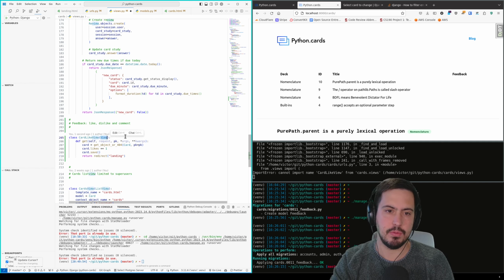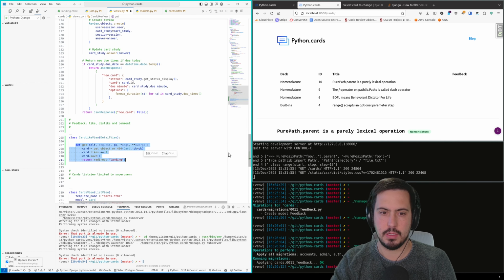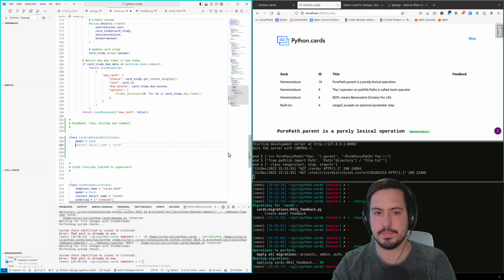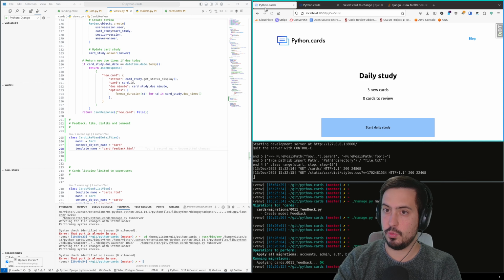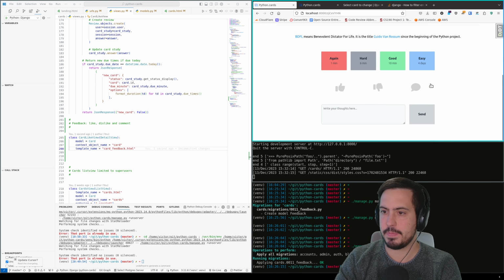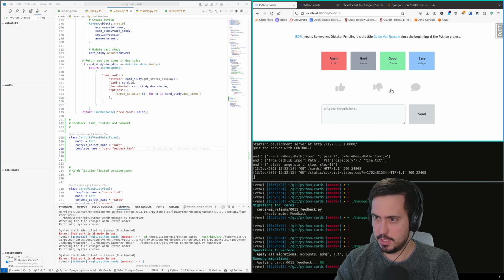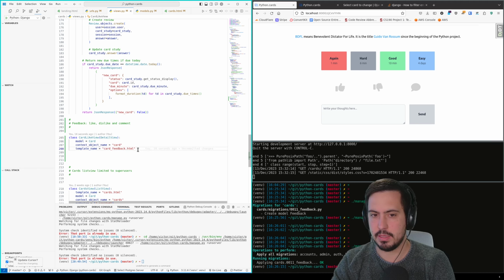I think this should be a detail view, because we are working on a single card. So if this is a detail view, then the model is obviously card. Content object name, we can make it card. Template, we could have card feedback, and we'll see what we're going to do, because what we're going to do is return a template fragment, let's say, for all of this stuff here, updating this to put it in color green. So this is the card feedback template that we don't have yet.